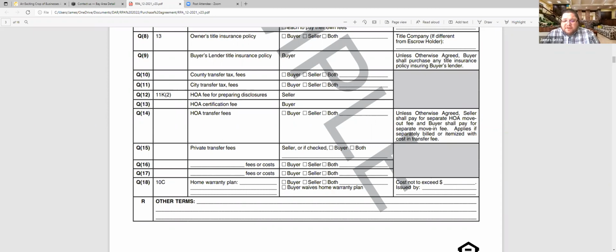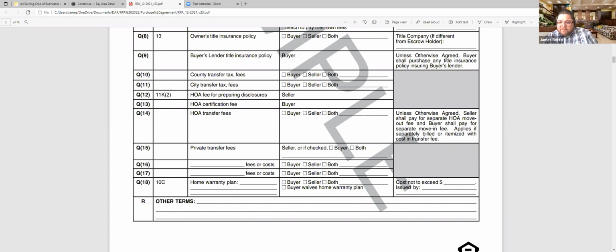So if you are going to purchase extra home warranty coverage beyond a standard plan, like for me, I have saltwater pool coverage and all these other extra coverages, you could write that in those lines there, that you want more than just the standard. And then who's going to pay for this home warranty plan? Is it buyer, seller? Are you splitting it? Or is your buyer waiving the purchase of a home warranty plan with their initial offer? And then the cost not to exceed, and then who your home warranty provider is that you're requesting to provide that contract is right there. You'd fill that in.